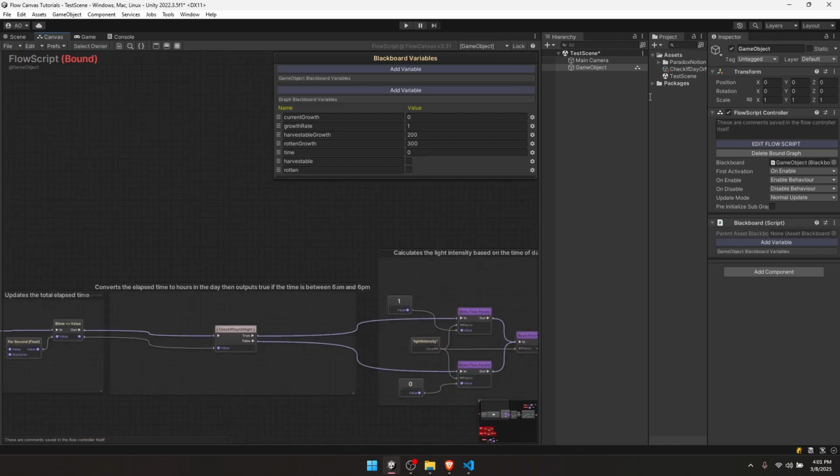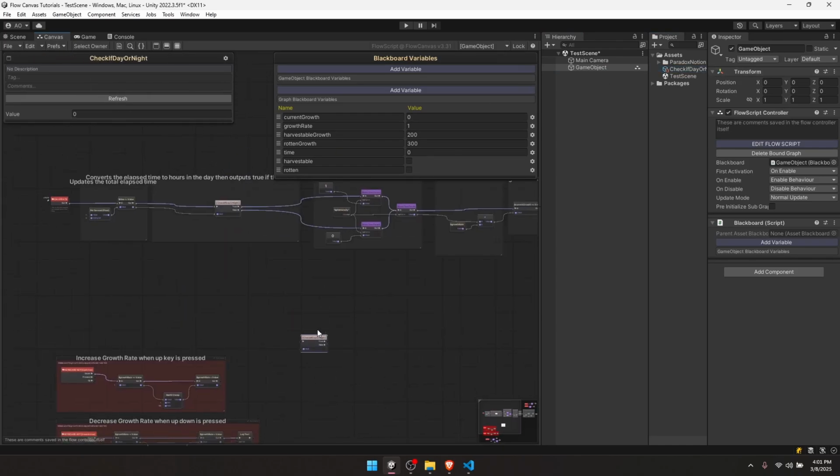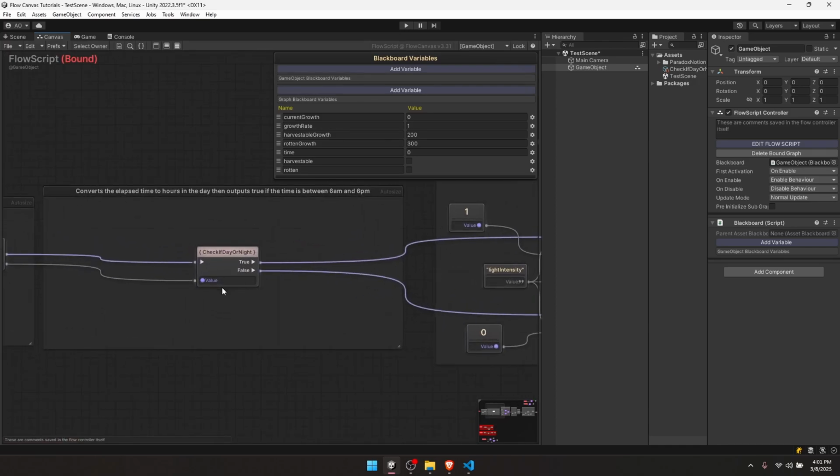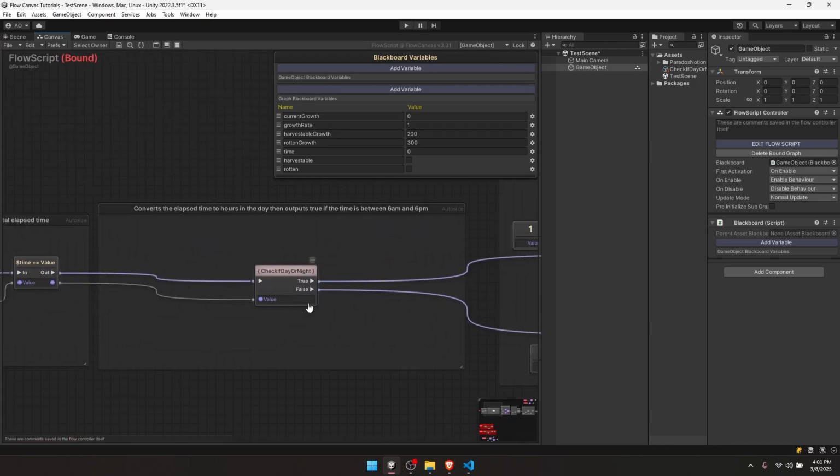And I can reuse that same macro just by dragging it into here. So I can reuse this in this graph or any other graph I want. A very useful feature that can save a lot of time as well as make your code a lot more modular and a lot more reusable and less error prone because of that.